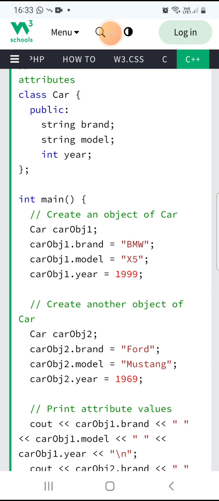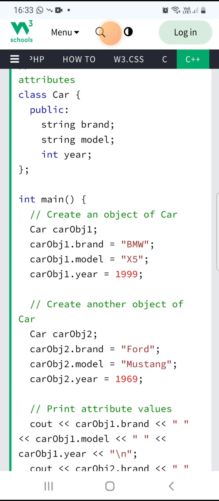Simply, a suitable name: car object 1. Why? Because we are going to create multiple objects. Car object 1 means it is the object of the car class, that's why car object. Use a suitable object name, otherwise if you simply keep x, x means anything.